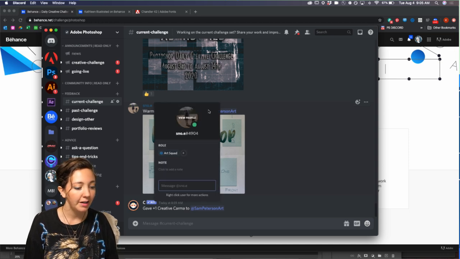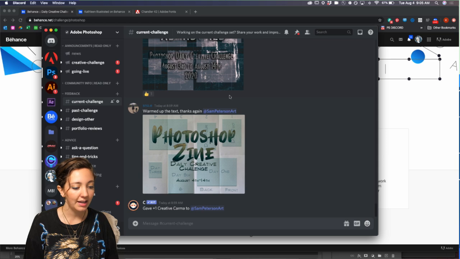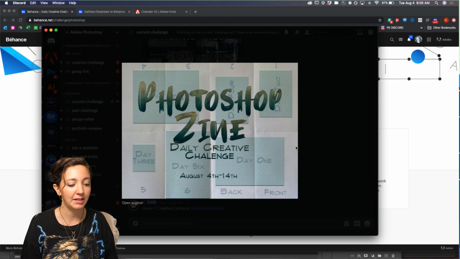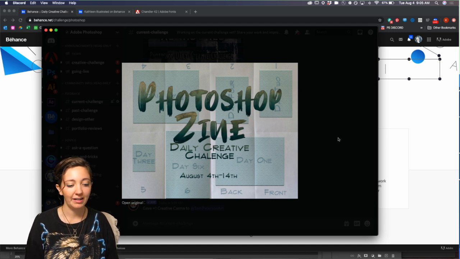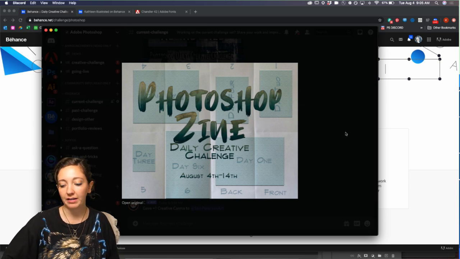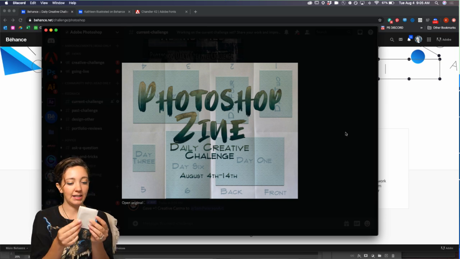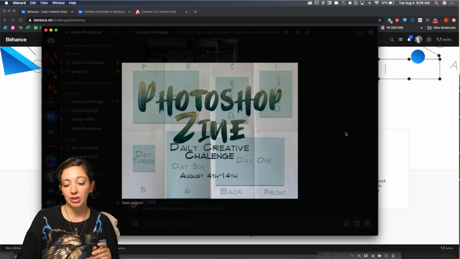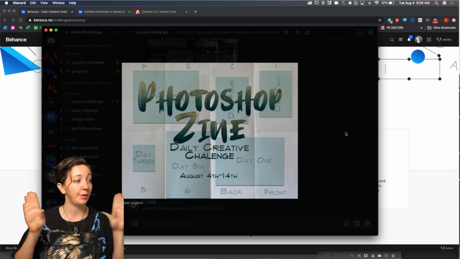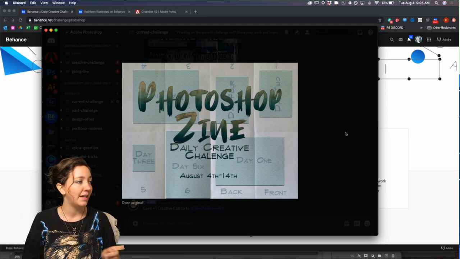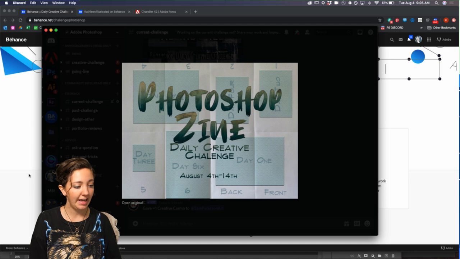We've got one from Snow, warmed up the text. Thanks again. Nice. So Sam was in here giving feedback. This is probably Snow's cover image for the challenge. So yesterday, if you were around, we did an actual little paper mock-up of our zines, so that we could kind of sketch out our layouts and see how we wanted our spreads to look together. Today we're going to be doing the front and back cover. So that spread, imagine if you like opened up your zine and we're looking at the back and front cover at the same time. That's what we're going to knock out today.